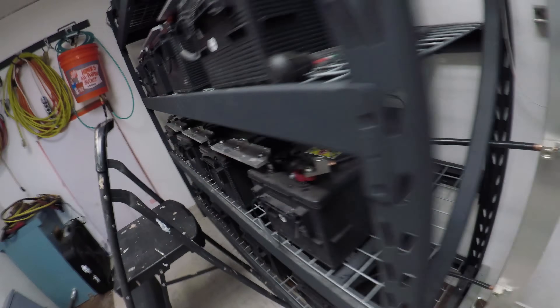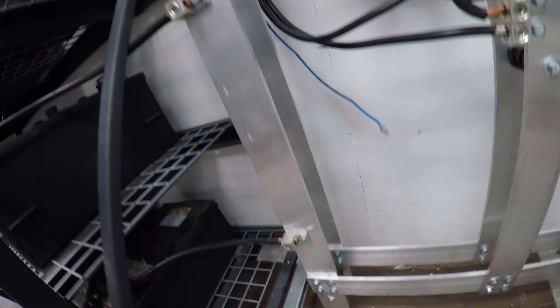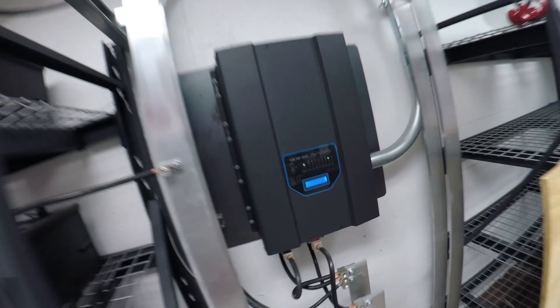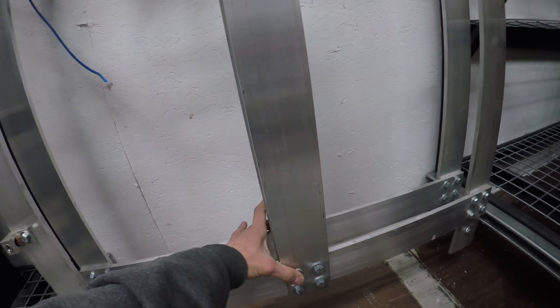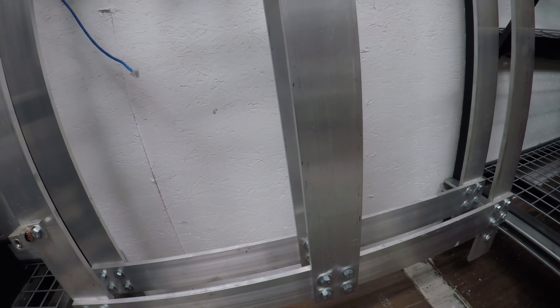On the positive side of the battery it comes to one point, and on the negative side the current flows the other way — coming through and pulled from the top, then over and across and down. At this exact point there is equal resistance to every single battery. The other rack is mirrored so that the dead center point of these two buses has equal resistance to every battery on both racks.